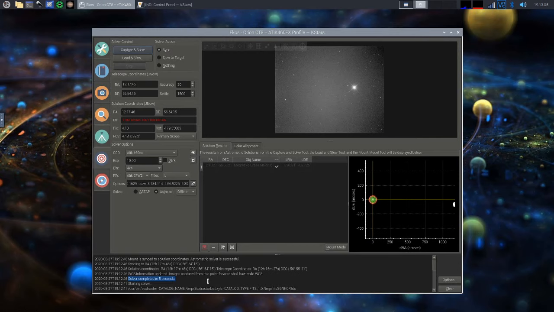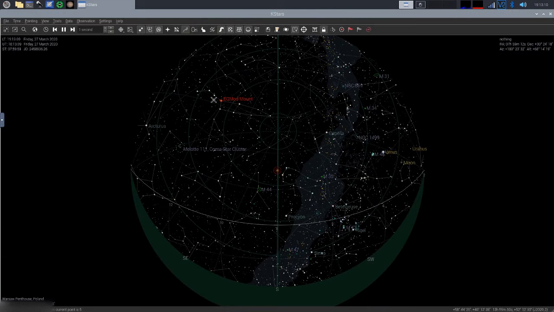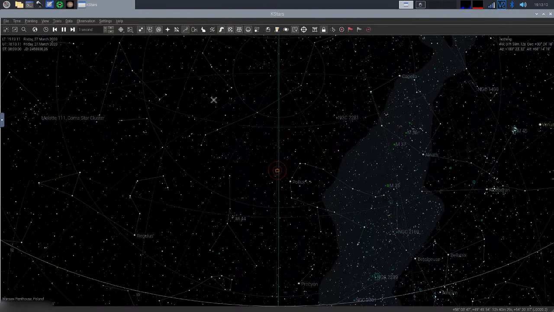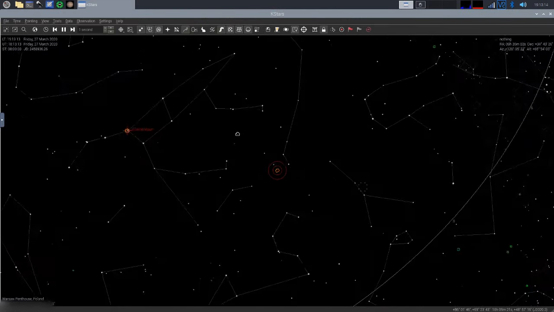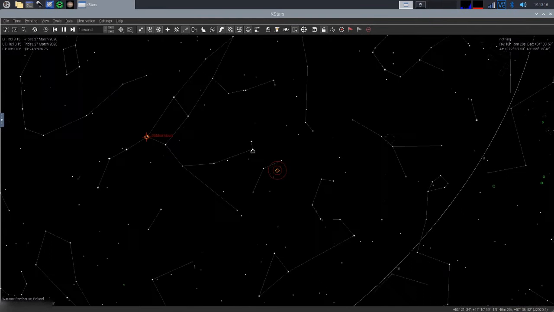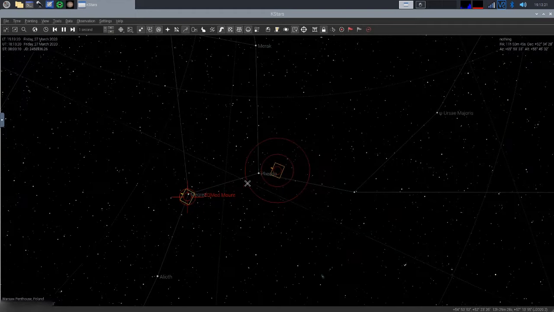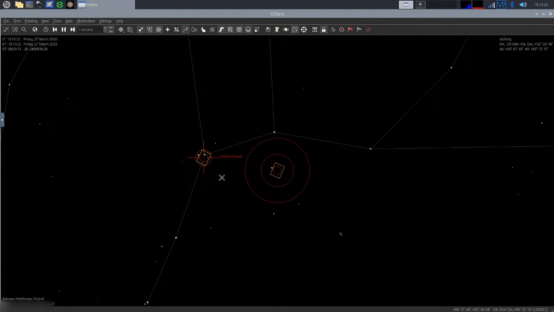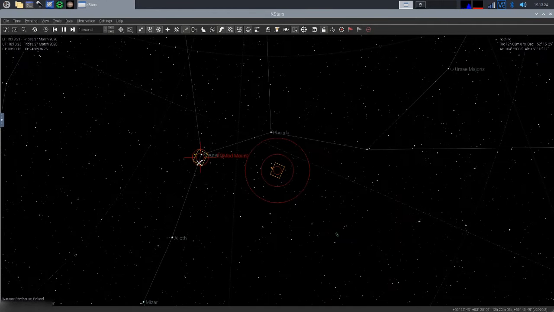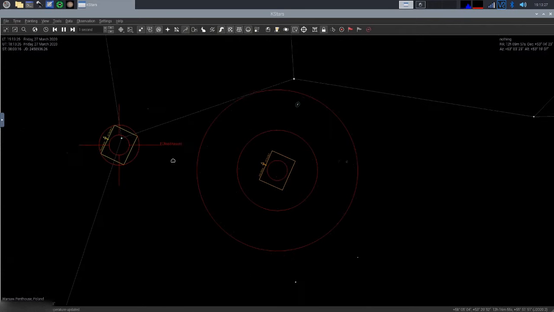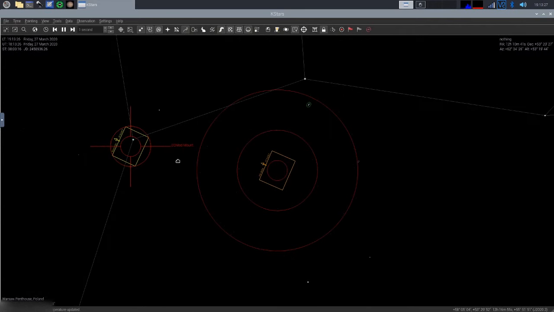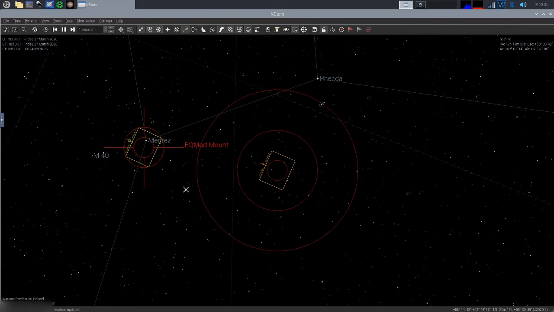That's how it works. What does it mean? Let's come back to our map. Let's zoom in to our star. And as you see, the yellow frame is the actual field of view after solving the picture.